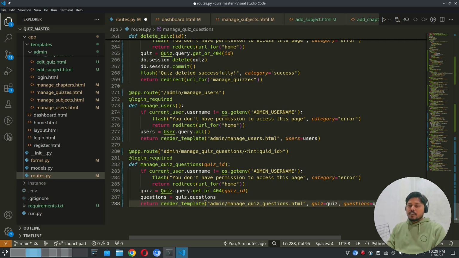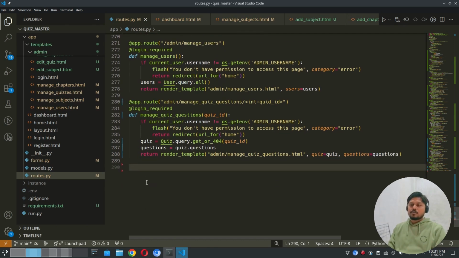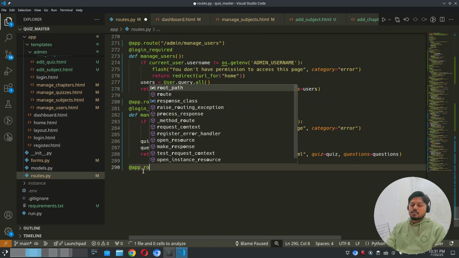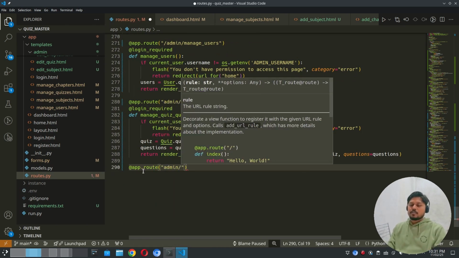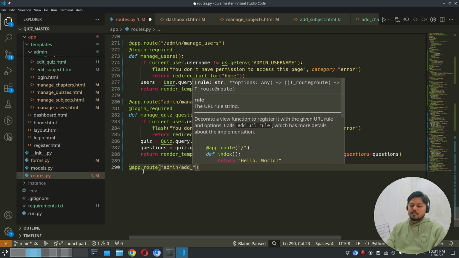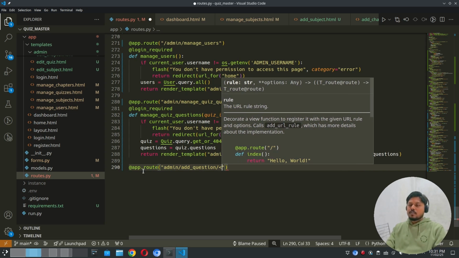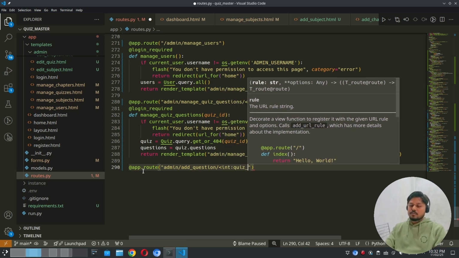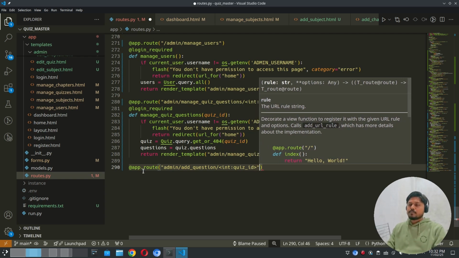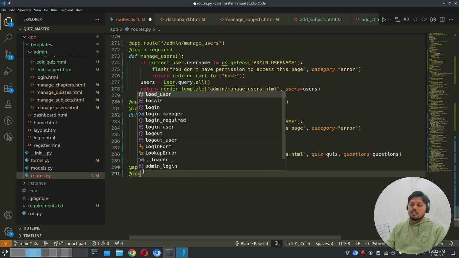So we have created this route. Next we will add the add question route. Okay, so let's do that. Add route admin add question, and then we will provide the ID of the quiz, quiz ID, and login required.